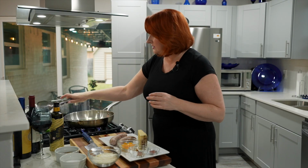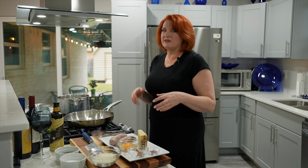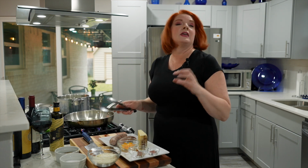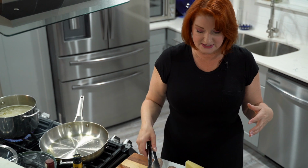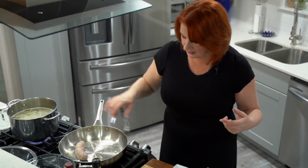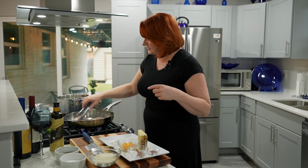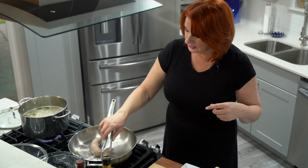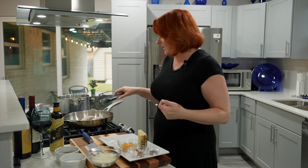Now when I do sausage, you start kind of like on a medium high, right? Because you want to get it browned on the outside. But you don't want to keep it that hot, because what happens? The outside burns and the inside doesn't cook. So we're just going to get the outside browned. And then I'm going to turn that temperature down and let it cook with the cover on, so it cooks through the inside. Love the sound of that sizzle in the morning.